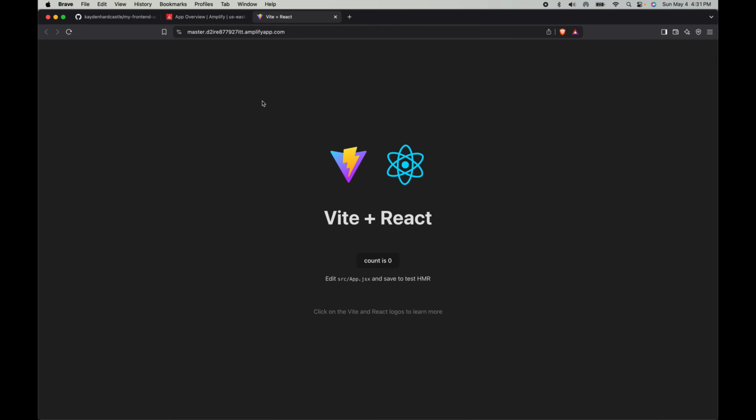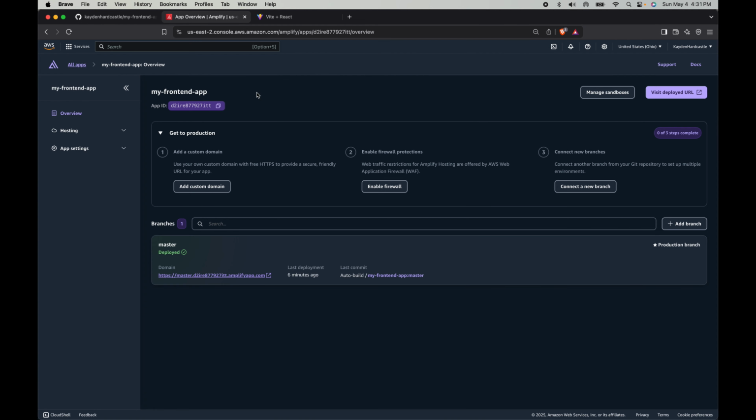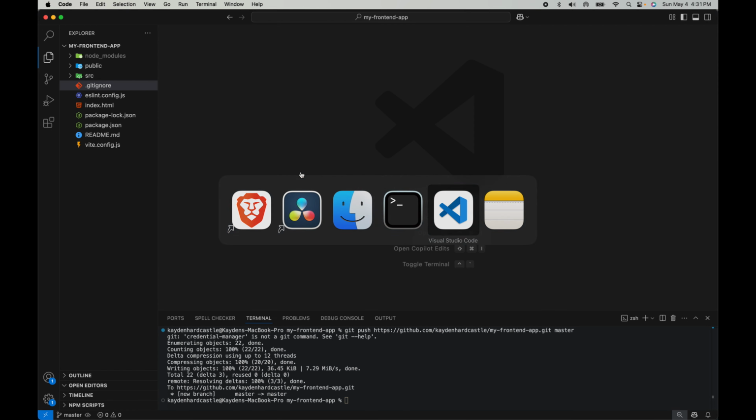So let's jump over here to GitHub. Now, what's going to happen is that anytime we merge something onto this master branch, we make another branch, we make a pull request, we merge it, it's going to go ahead and launch an updated version to our URL through this Amplify instance. Now, if that sounds a little complicated, let me just show you what I'm talking about.